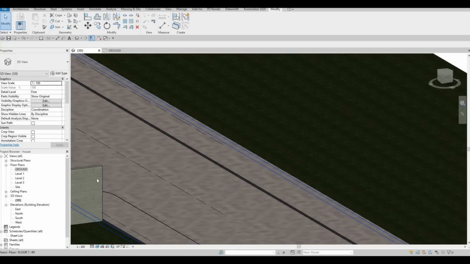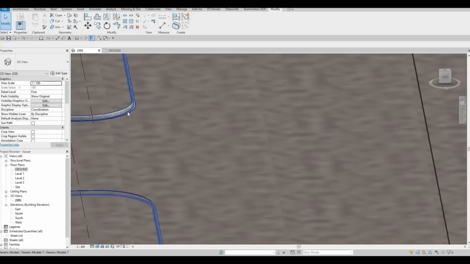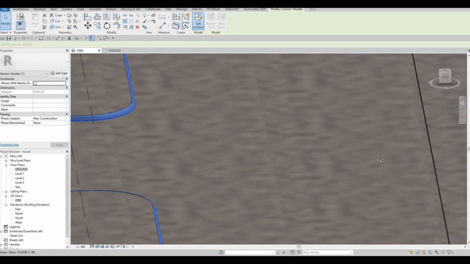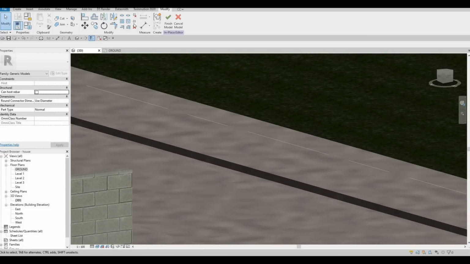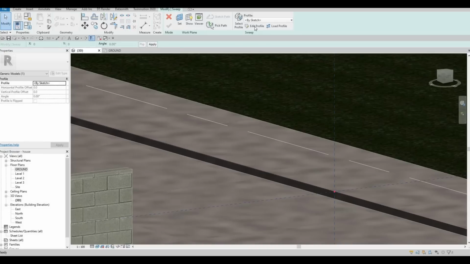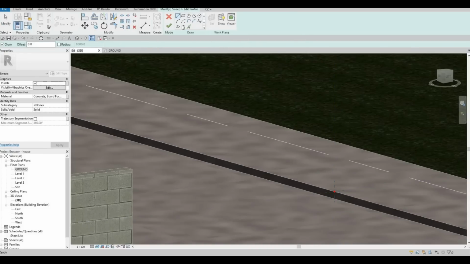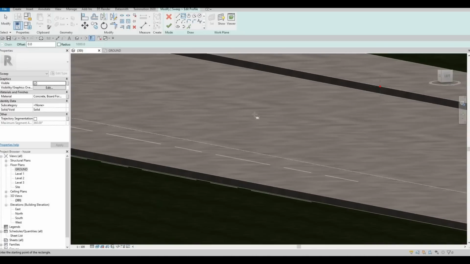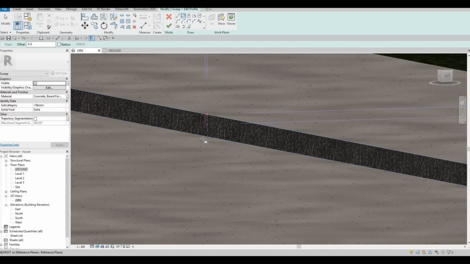And why not just add it on the other side as well? I know it's not gonna be seen, but when we're doing the walkthrough, it might be shown. So edit, do the same thing, 30 by 100.